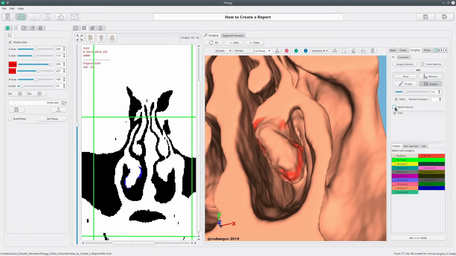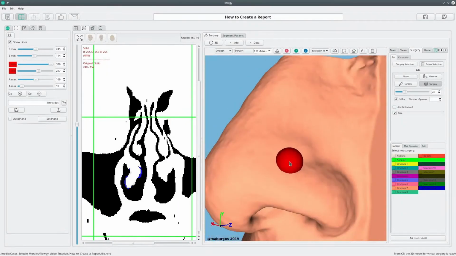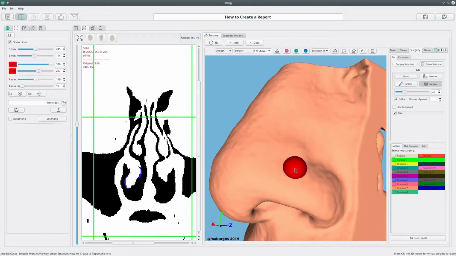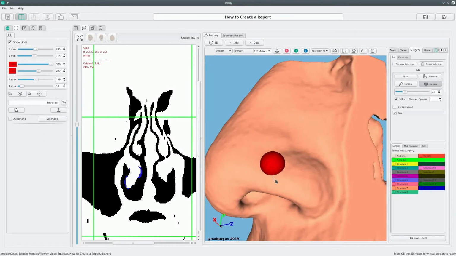Let's put it into practice. Let's search for an area in the 3D model where we can see how the volumetric tool works. For example, this area. To remove the matter inside of the sphere, we first have to make sure that the checkbox to add air is active, and we press the V key without moving the mouse from its position.